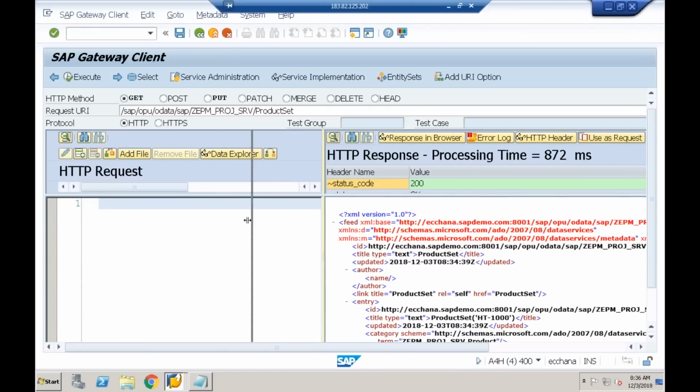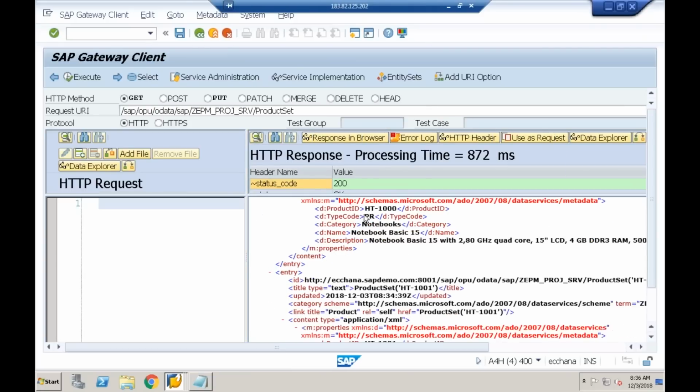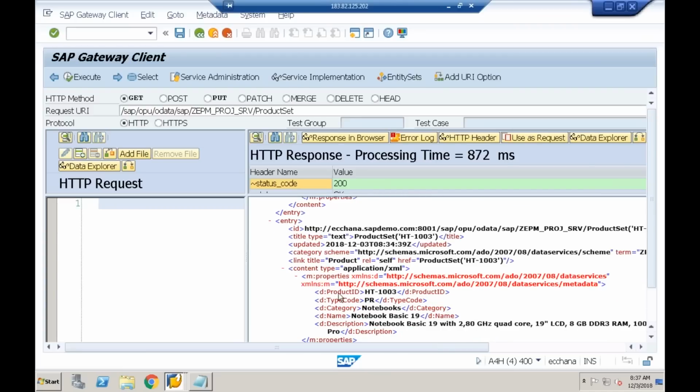If you observe each product's details, how many fields does each product contain here? Product ID, type code, category, name and description. You take any product, each product is carrying 5 fields. Now what I'll try to do is here.